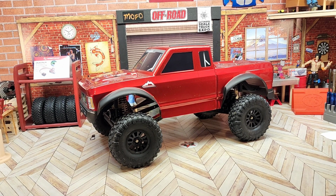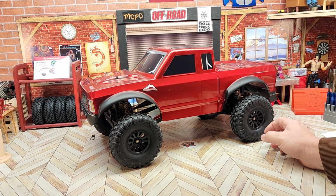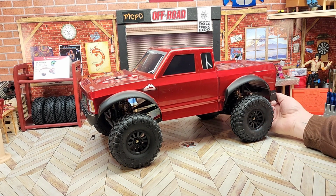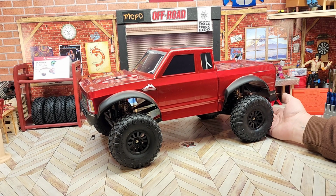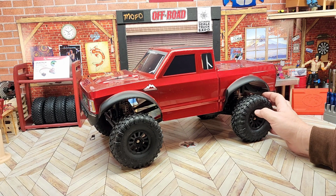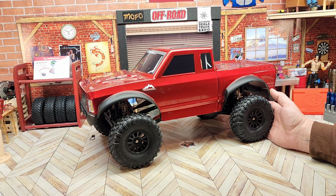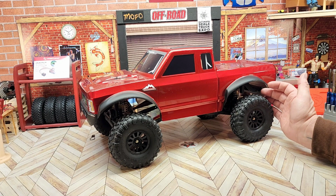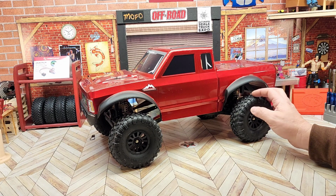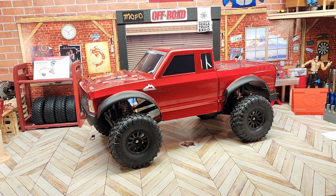It is time to start doing mods to our Ridge Runner. The ugly thing, isn't it? Oh, the body's eventually going to go, but that's not my first concern. It's straight out of the box, and it really doesn't do bad. For the amount of money this cost at $170, I've got really zero complaints about this truck. I mean, yeah, it's ugly, but I'm going to change the body anyway. Maybe someday in the future it'll become my monster beetle I've always wanted.